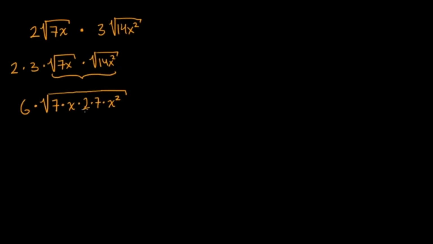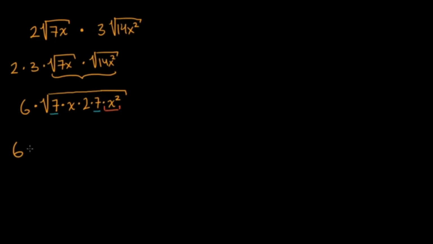We could have done that. But when you're trying to factor out perfect squares, it's actually easier if it's in this factored form here, especially because from a variable point of view, you could view this as a perfect square already. And then 14 is not a perfect square. 7 isn't a perfect square, but 7 times 7 is. 7 times 7 is a perfect square. That is 49, of course. So let's rewrite this a little bit to see what we can do.